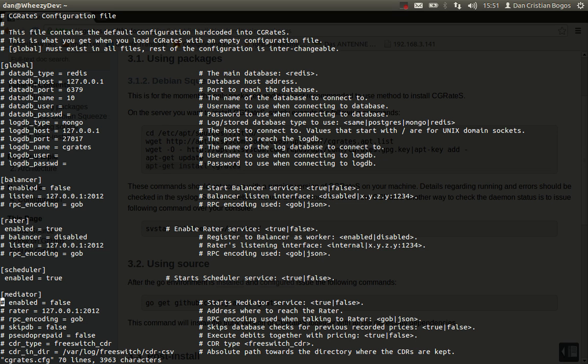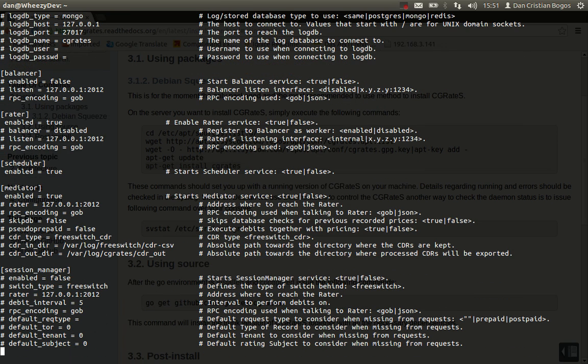Then load the mediator, which will take care about putting a price on the CDRs. And then we start the session manager, which will take care about connecting to FreeSWITCH and communicate to extract the real-time call data.